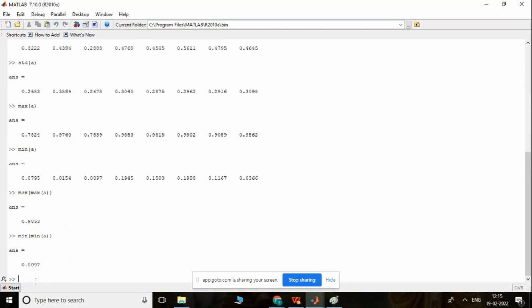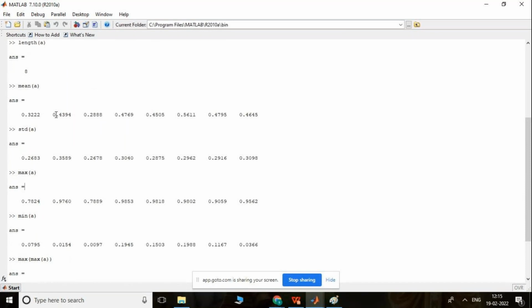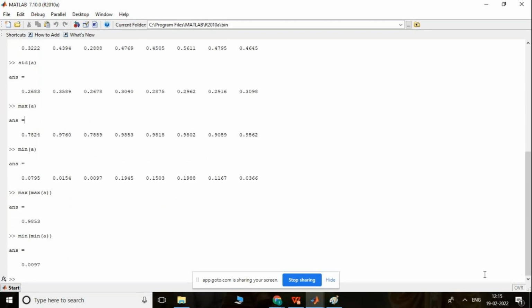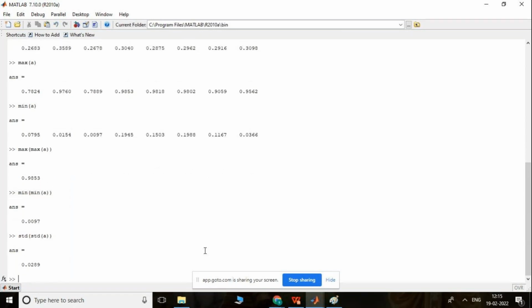Now we have another question. If we want to find the standard deviation of this entire matrix, how do we fetch it? Same way, std of A also provides the answer.